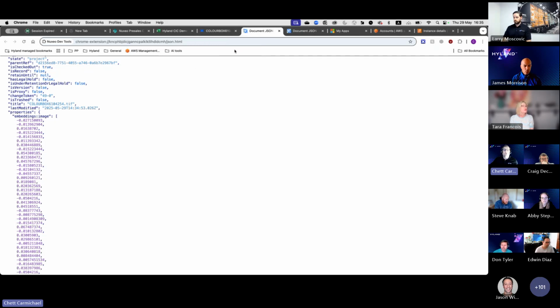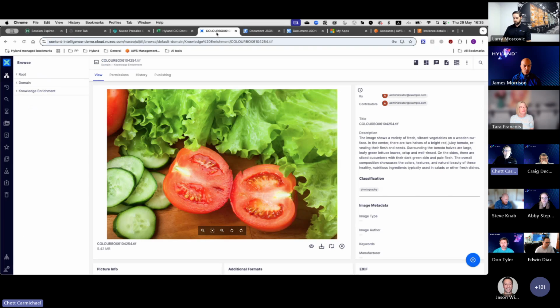So that's great. We've got these embeddings. What do we do with them? Well, here's really where we start to demonstrate the power of using embeddings in platforms like Alfresco, Nuxio, and, to be honest, across the Panel suite itself, using those embeddings to further enrich our content.